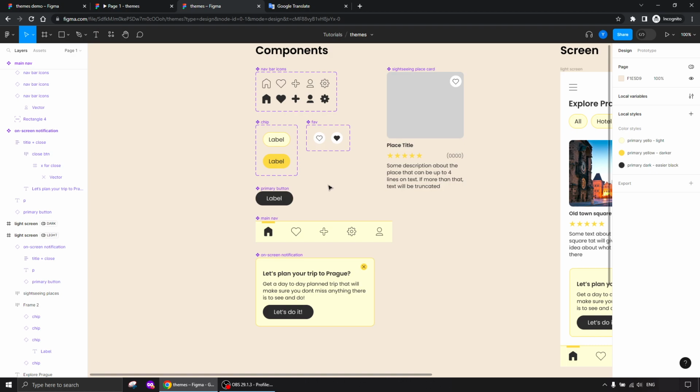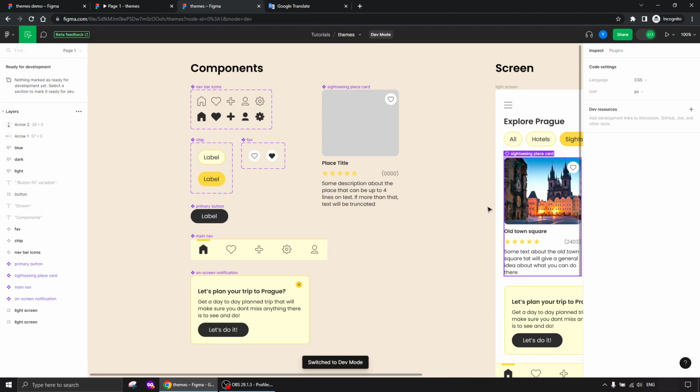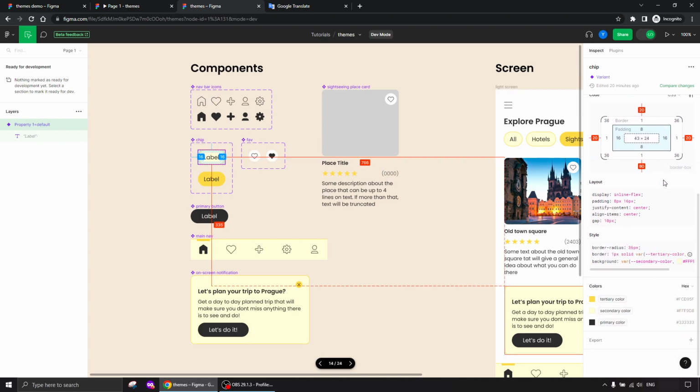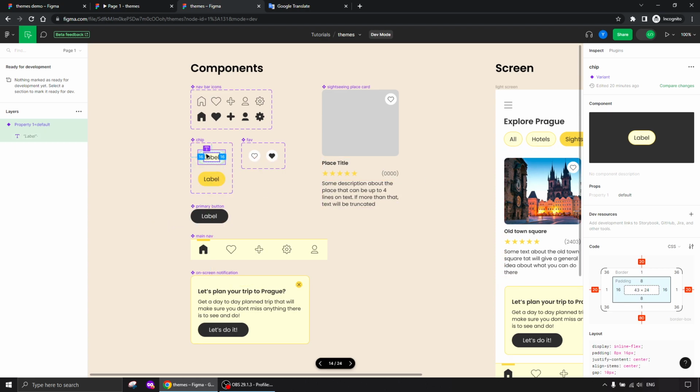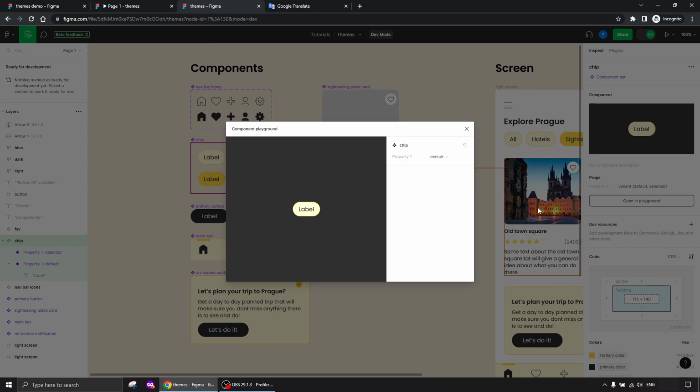It wouldn't be obvious for them that we have more modes and colors for these components, because if they're not Figma supermen, it's not straightforward. If I go into dev mode and select this one, and open in playground, okay, I open it in playground.